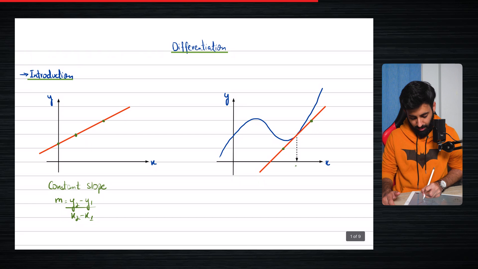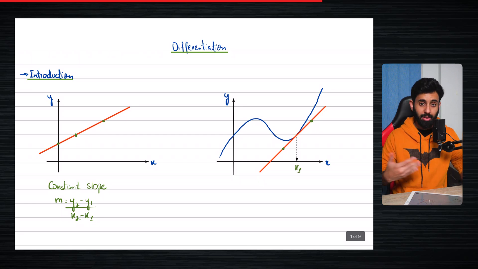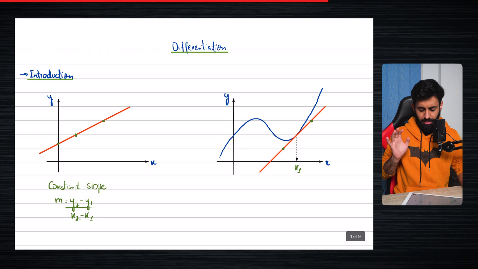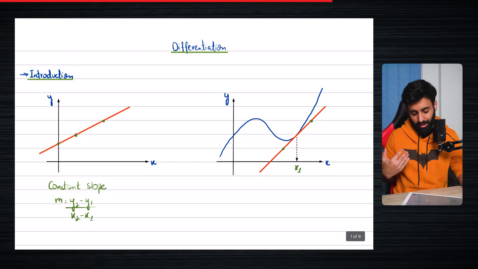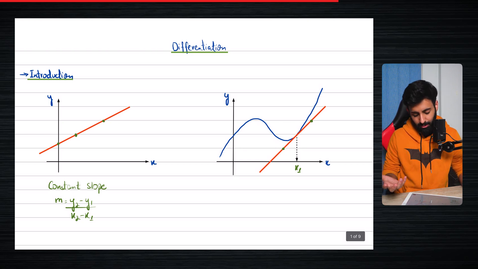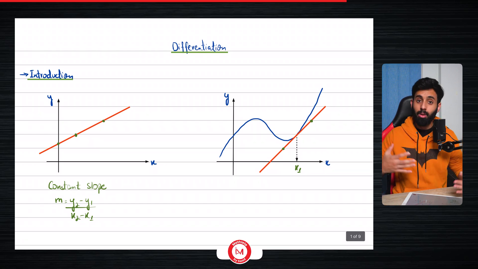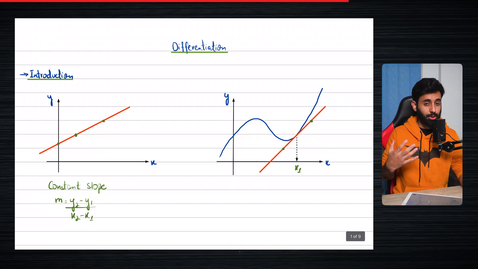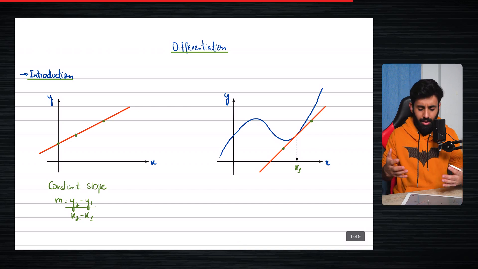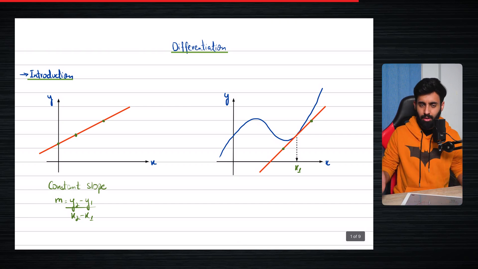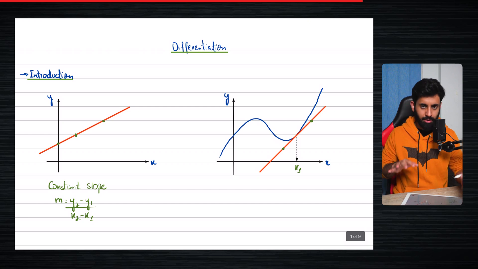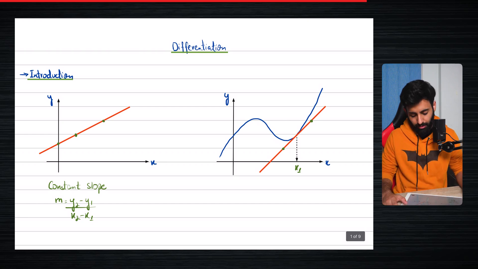This method — let's say this is x1 — so you make a tangent at x1 and find the gradient. Now, this method is absolutely correct; there's nothing wrong with that, but it's not very accurate. The reason why it's not very accurate is because you can't always be sure of the steepness of the tangent. Which is why in a lot of cases you'll see that there is always a range of acceptable answers — so as long as your answer is falling inside that range, it's good enough.